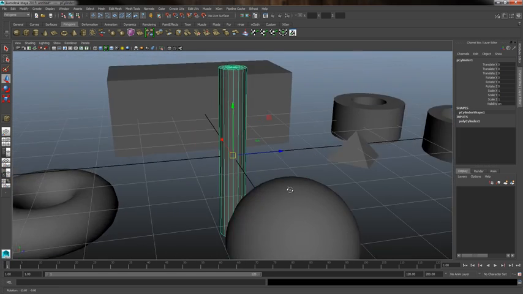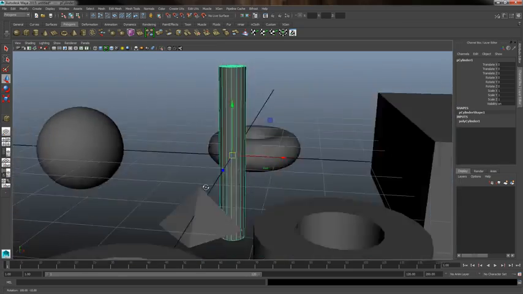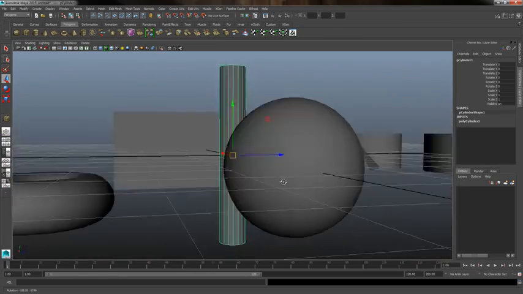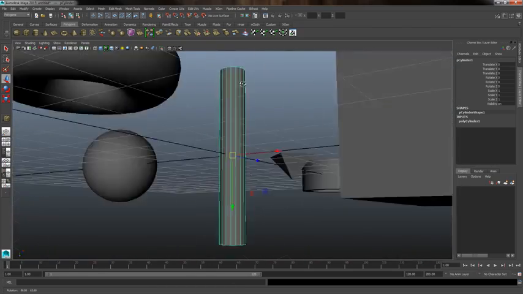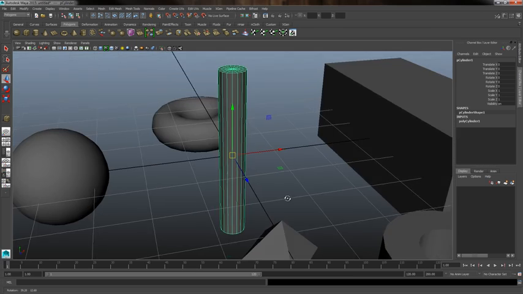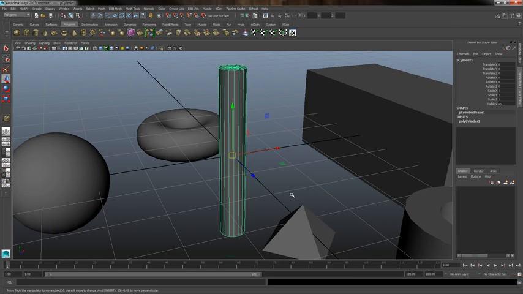Just click and move your mouse around left and right, and you'll notice that you can tumble. That's what they call it, tumbling. Tumbelina.